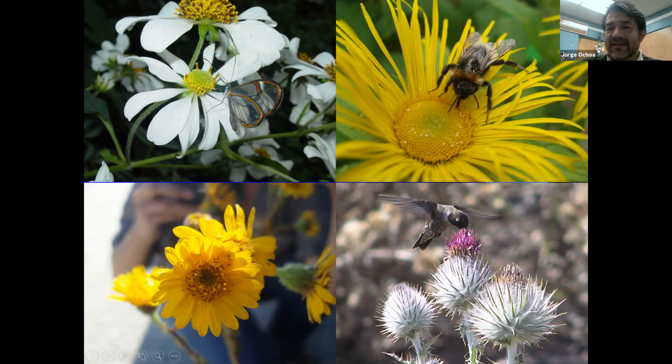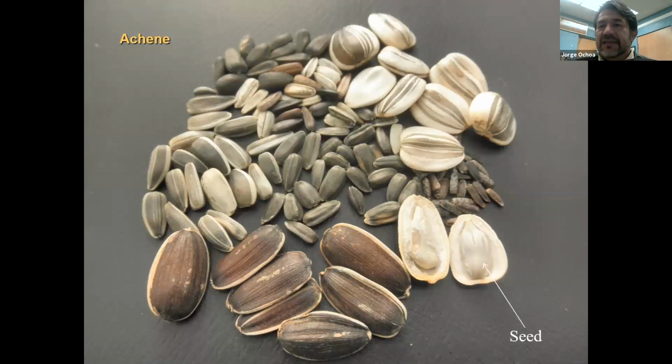You don't see that here because the plant does not want insects to take the pollen, because that belongs to a hummingbird, which is going to be the rightful pollinator. And then once the pollination is achieved, followed by the fertilization, the egg and the sperm meet from the pollen and the ovule, then you have the production of the fruit and then the seed.